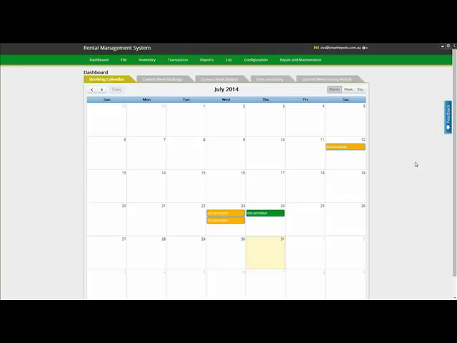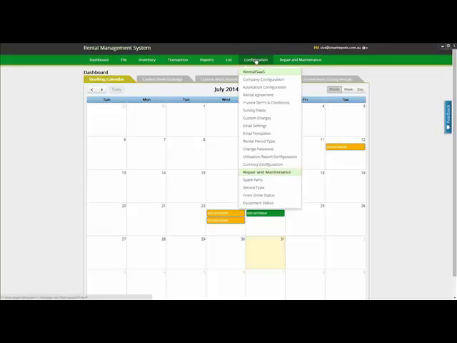Now, before you can start using the repair and maintenance module, we have to do some housekeeping, such as maintaining your spare parts catalog, your service types, status, equipment as well as for your work orders. So these are under the configuration menu. Now you can see you have two separate groups, one for RentalSaaS in terms of the rental application and another one for repair and maintenance.